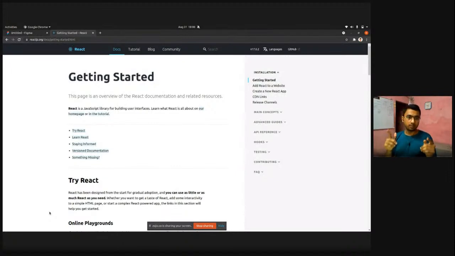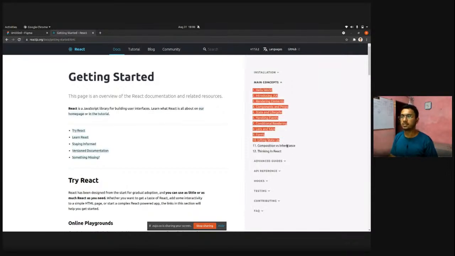So what these guides or manuals do is they come with all the information that the technology contains. When you click on the docs, you can see how to get started, add React to a website, and learn all the concepts here. If you are comfortable reading, then go and check that out. And if you're more comfortable watching videos, then you will see these kinds of videos, right? So this is also very helpful for any developer. It is a good practice to refer to the docs of a particular technology. I hope you understand that.